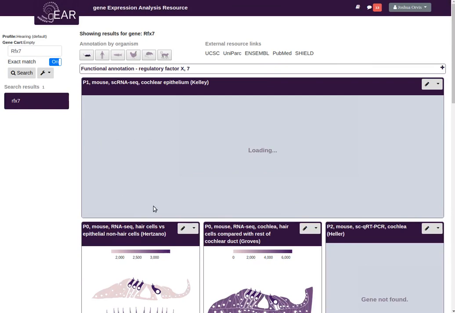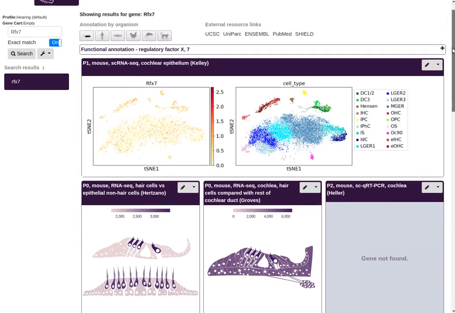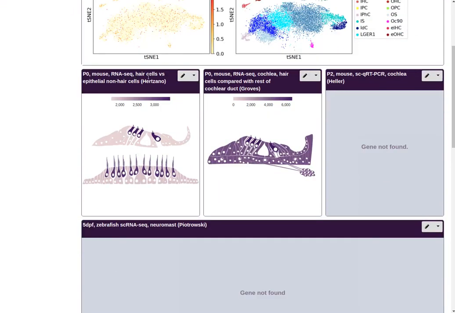And if any of them are of particular interest, such as this one, we have one that's hair cells versus epithelial non-hair cells, and you want to look at the full set of genes across those two conditions. That's what the comparison tool is for. We can use it to quickly compare between two different conditions or cell types within a data set, but we do not support cross dataset comparison, which is statistically quite a bit more difficult. From any of these data sets in a profile, you can use the select box in the corner and choose compare.